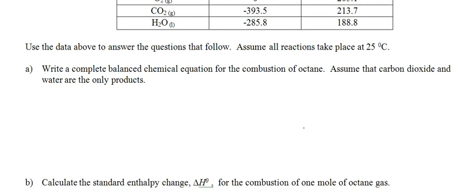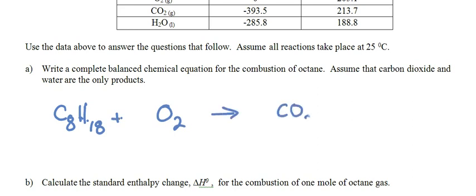All right, hopefully you've already finished the balancing. So oxygen. And again, in all combustion reactions with a hydrocarbon, you will always form carbon dioxide and water. Always. No ifs, ands, or buts. All right, the first thing that I want to notice is I have hydrogen that has 18. Not a very good idea to put a 9 there, unless you plan on using fractional coefficients. Now, a lot of you don't use fractional coefficients, so don't do that just yet. So, always have an even number in front of the water. So, I like the 9, but go ahead and double that. So, we'd have an 18 there.